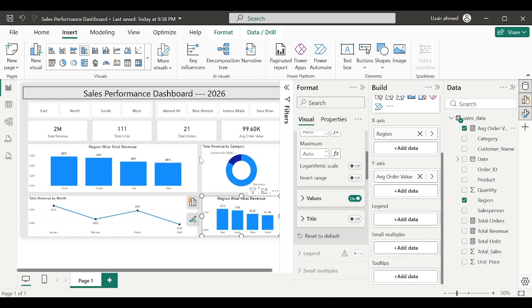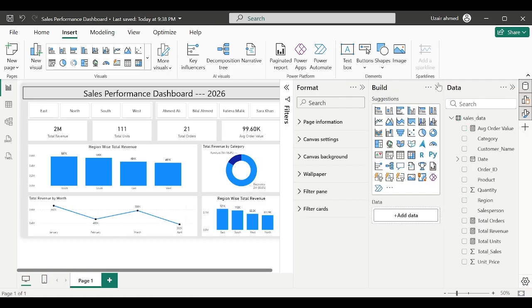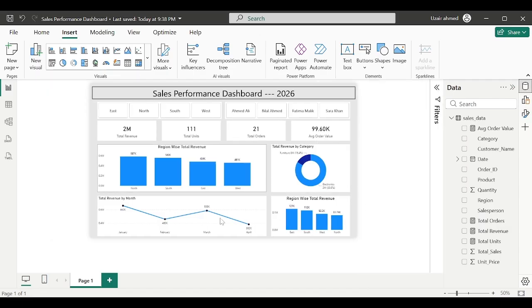Now there are multiple options for how we can customize this particular dashboard. We just need to close all of them because we have created this dashboard as a beginner version. We will be creating many other complex dashboards in the future. I will make the sales performance dashboards for the complex versions, and many other dashboards in the future. But for now, this is a beginner version of the dashboard. And I need to make it a little bit small. Okay, it's good now.